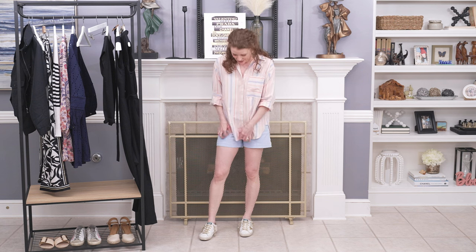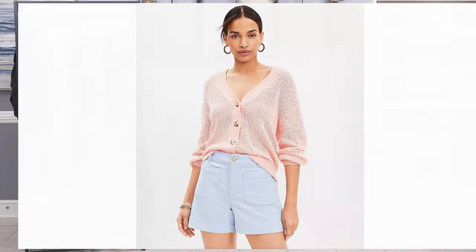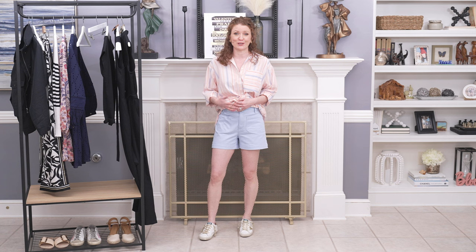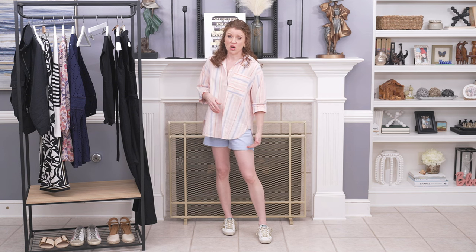I think this top looks really good left out. If you don't like wearing tops out, you can front tuck it or tie in the front — just note there'll be a lot of bulk if you tuck the back tail end. I love these two pieces together. It's viscose and cotton, so it's super soft and comfortable. The shorts have two little pockets on the front which I absolutely love. They feel kind of like a denim or canvas — a very light blue dye on the material. I'm going to love all the blues this season because blue is supposed to be really big. They also have a beautiful blue suit with a blazer and matching pants — I tried it on but the blazer was long. I would size down one size, and it looked really expensive.